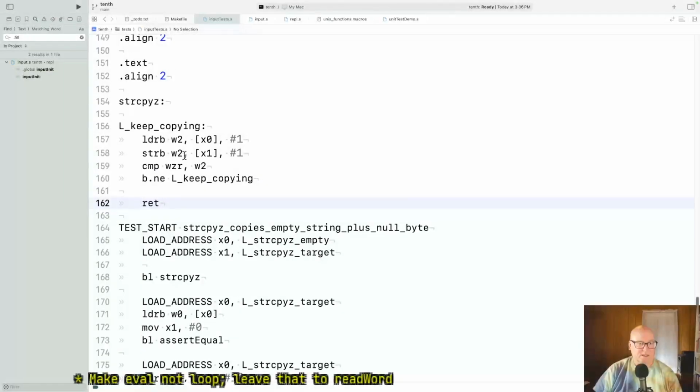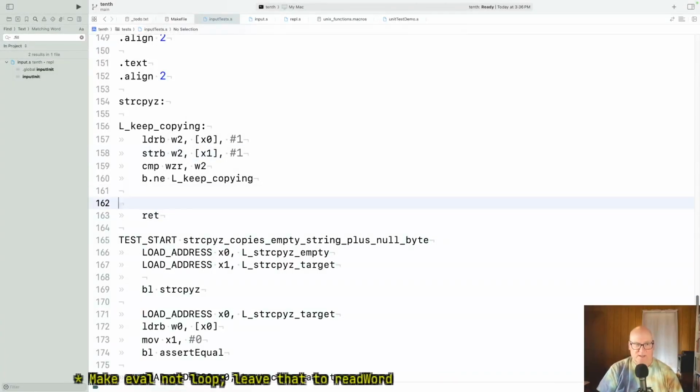It goes x1. So x1 is, we just copied the last number, so store byte 0 at x1. All right, let's make sure. So we copied it. Yeah, I think it's just stored x1. Because let's say we got an empty string, right?